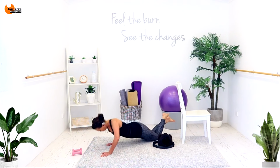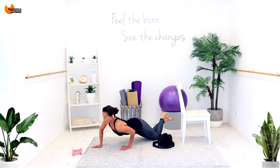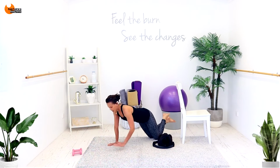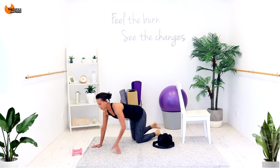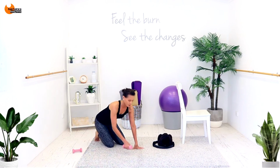Four more. Down and up. Three. Down and up. Two. Down and up. Last one. Down and up. Okay, guess what? Same thing, other side. If you want a heavier weight for the first exercise, because I realize it's a bit easier, just hold on to both, okay?